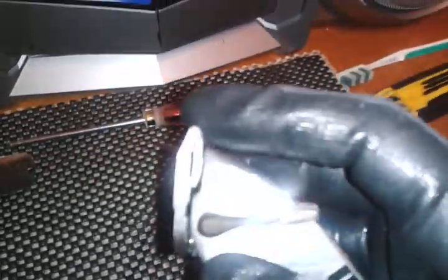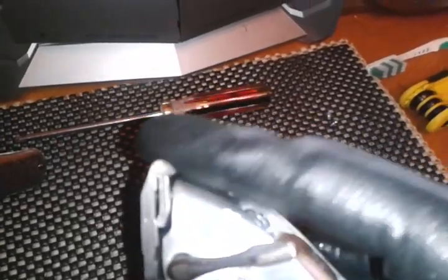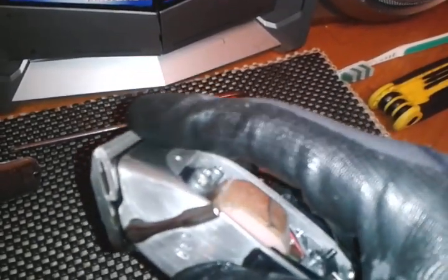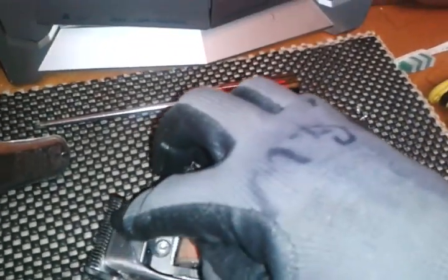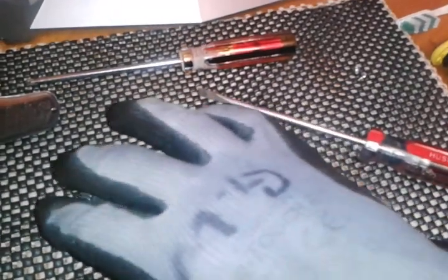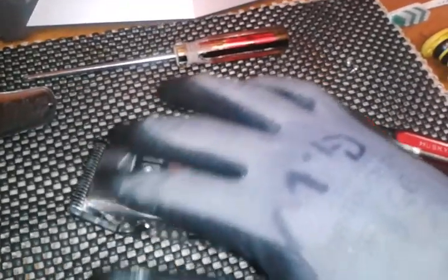What I'm trying to say is that when you adjust the tension screw clockwise, it puts pressure down on your cone blade. If you go counterclockwise, it loosens it up. If you go clockwise with the tension screw, it causes the blade to give fewer blade strokes. But if you go counterclockwise, it loosens the blade up from the cone blade and causes it to give faster strokes. And sometimes if it's too loose, it'll cause a lot of clatter.